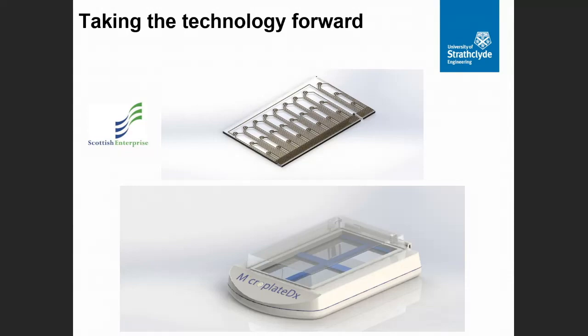So we are in the process with Scottish Enterprise, through some high-grade spin-out funding, doing a large number of tests with clinical UTI samples. So we're trying to apply this technology to clinical UTIs. And we're designing a prototype alongside the testing of clinical samples. So we have, for example, an electrode prototype and prototype holder with sample heating and some rudimentary form of sample delivery. That's an ongoing project where we're trying to make the test more like a prototype, so it could perhaps be tested in a clinical lab or something like that.